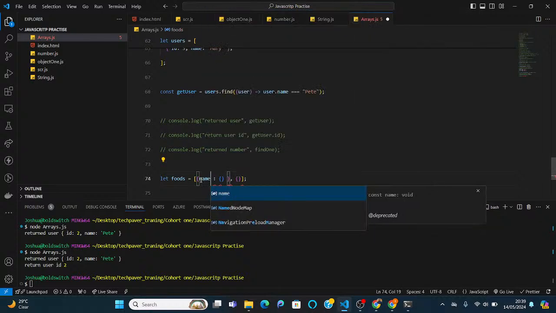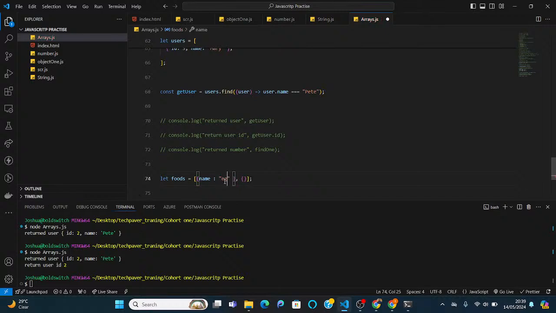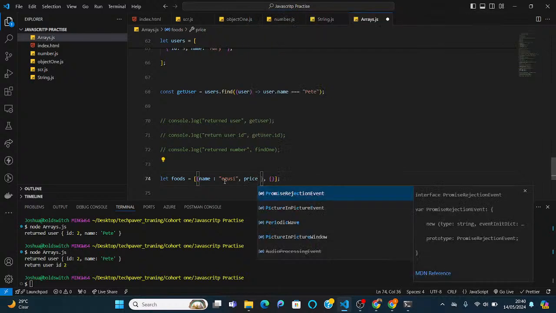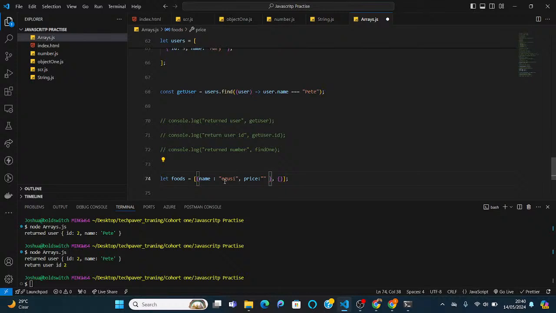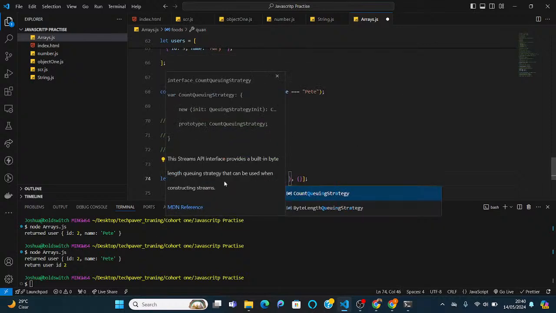So we have the name of the food. Let's say we have egusi, right? We have a price for that. Let's say the price is 400. Now we can have the quantity too.